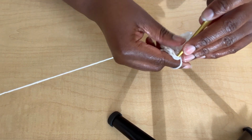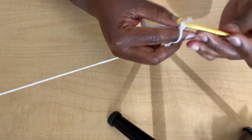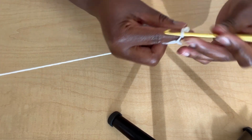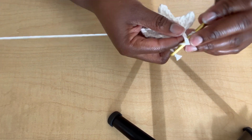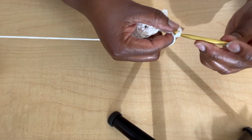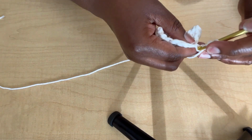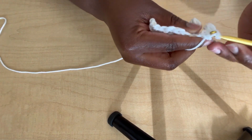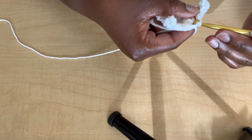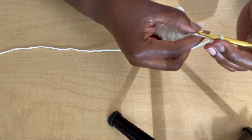Skip 1, over here, slip stitch. 1, 2, 3, 4. Second stitch, single crochet, next stitch, half DC. Yes, that's what it's called, HDC, half DC. Last one, DC. Skip 1, put it here. Slip stitch. 1, 2, 3, 4.